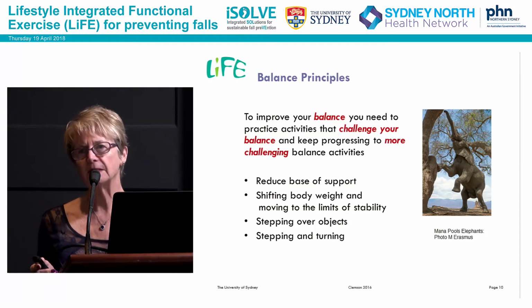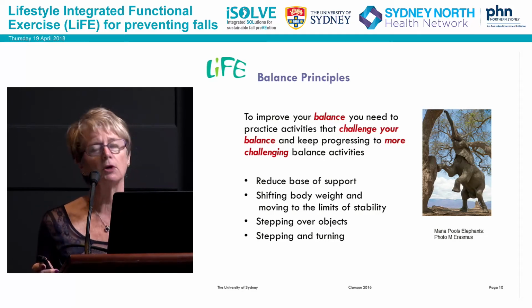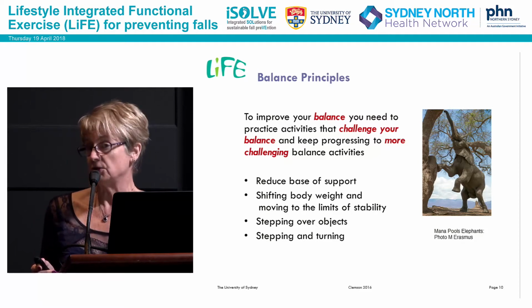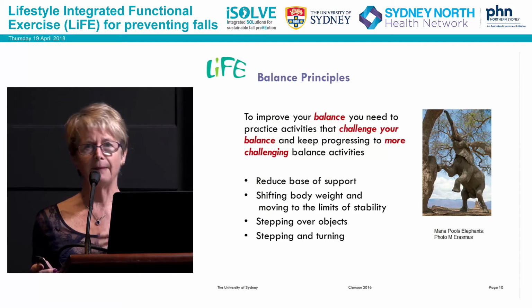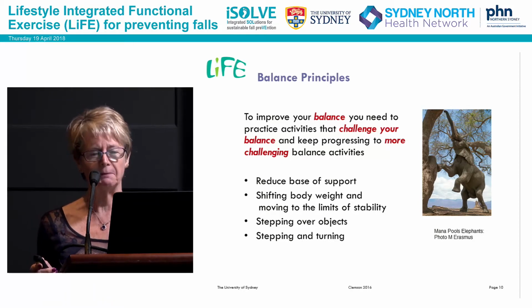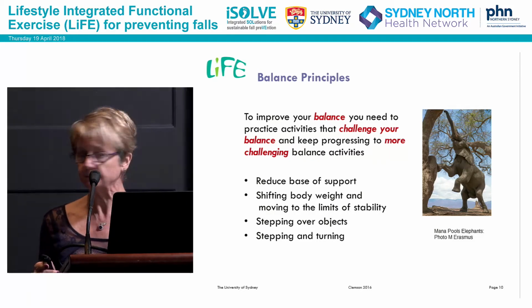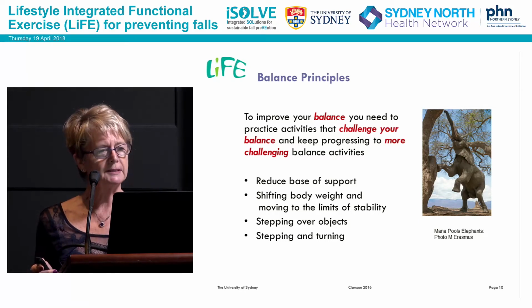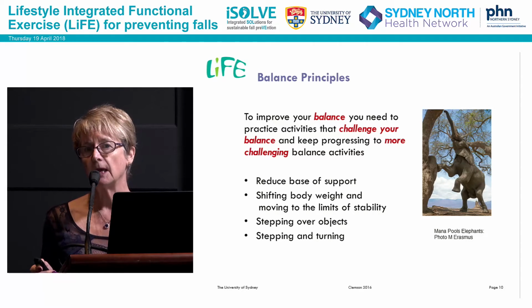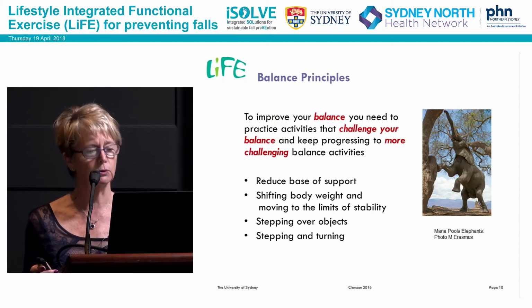Now, we started off thinking, what are the principles that we're trying to get across here? What's the philosophy? And do we teach the principles, or do we just teach the activities? So we kind of ummed and ahed back and forth, the three of us, Joe, Maria and myself. Of course, Joe was the one who went out and practiced all these things. So we decided that we would teach the principles, but we wouldn't lecture. It would be just part of what we do, and that's how we actually taught it.